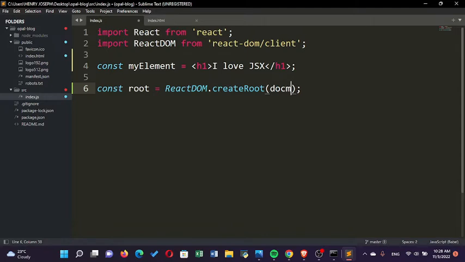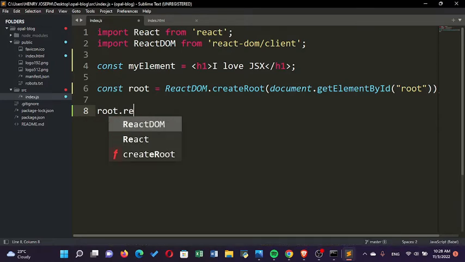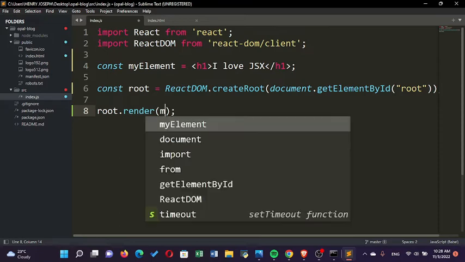So I'll say document.getElementById. The element by ID I'm going to get is root. After that, I'm going to call root.render. I want the root to render my element.